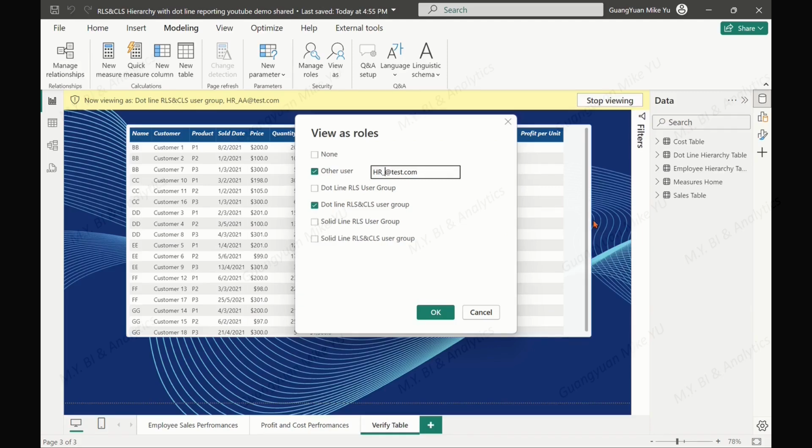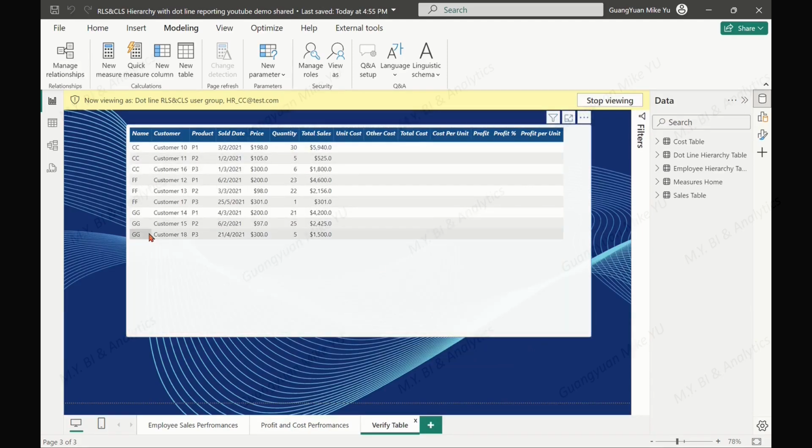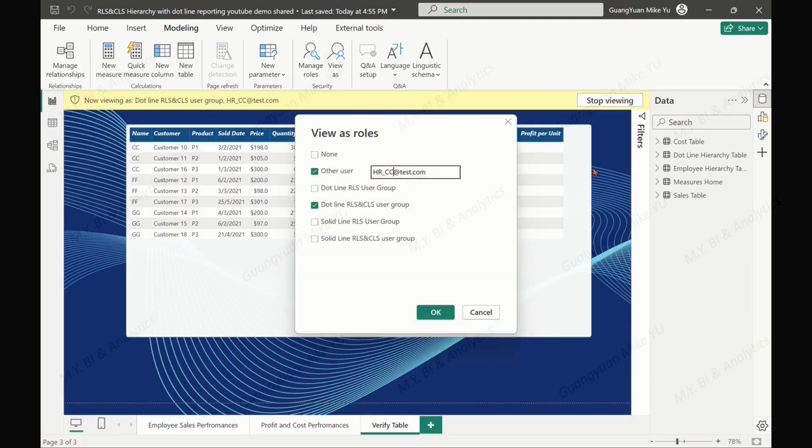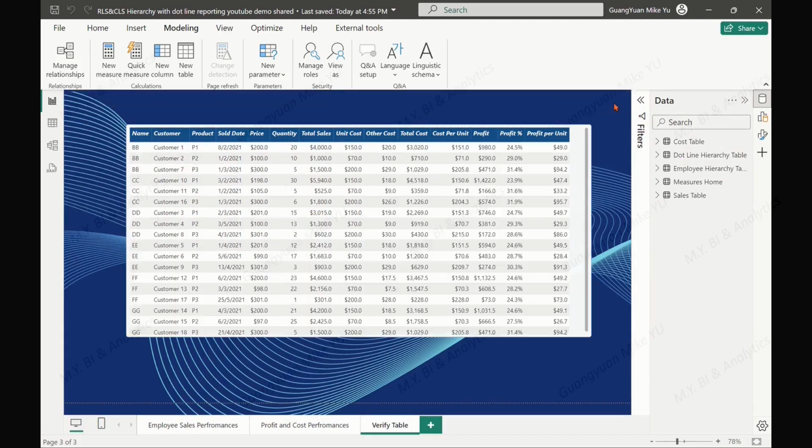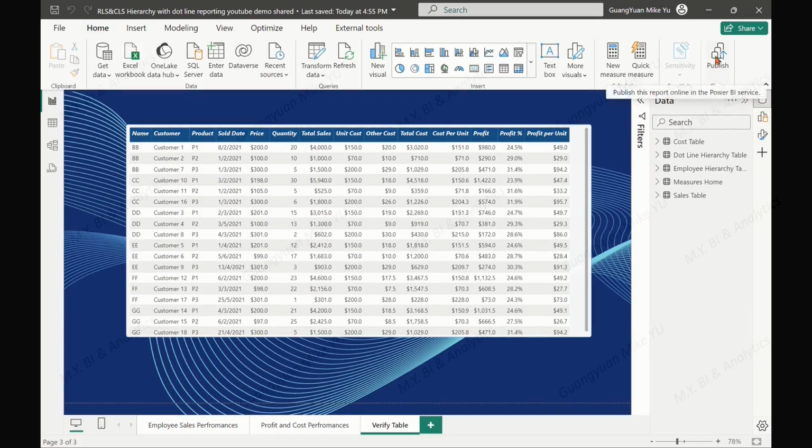At same level, HRCC test.com and HRCC2 test.com. They see the same info, but only their labeled employees' info regarding sales. We get our expected result with these modifications.